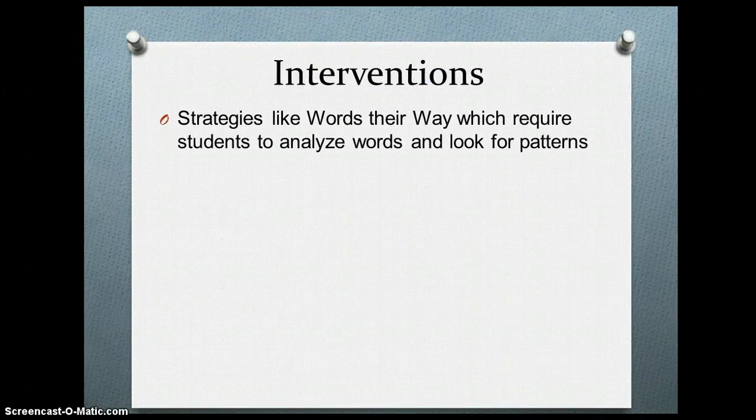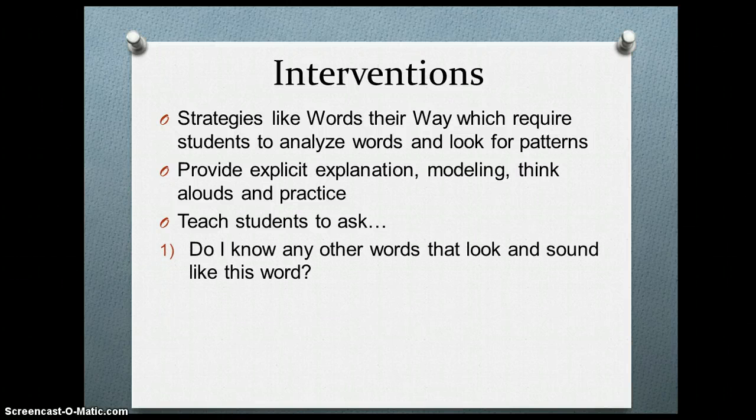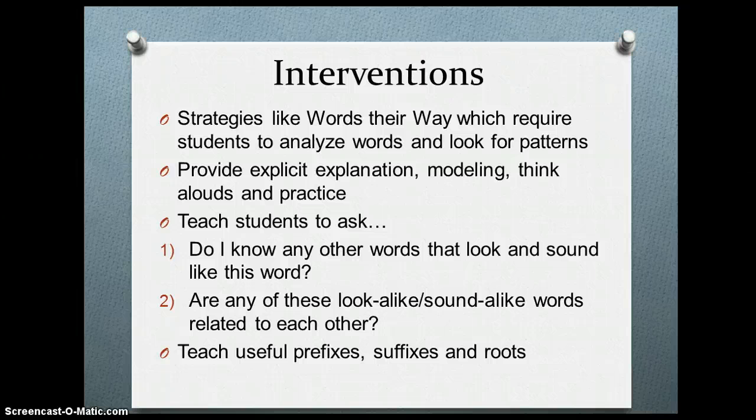So what would be good interventions? Strategies like Words Their Way, which require students to analyze words and look for patterns. Providing explicit explanation, modeling, and think alouds in practice. Teaching students to ask, do I know any other words that look and sound like this word? Are any of these look-alike, sound-alike words related to each other? Also, teaching useful prefixes, suffixes, and roots would be especially helpful for students moving into stage 4 syllables and affixes spelling.